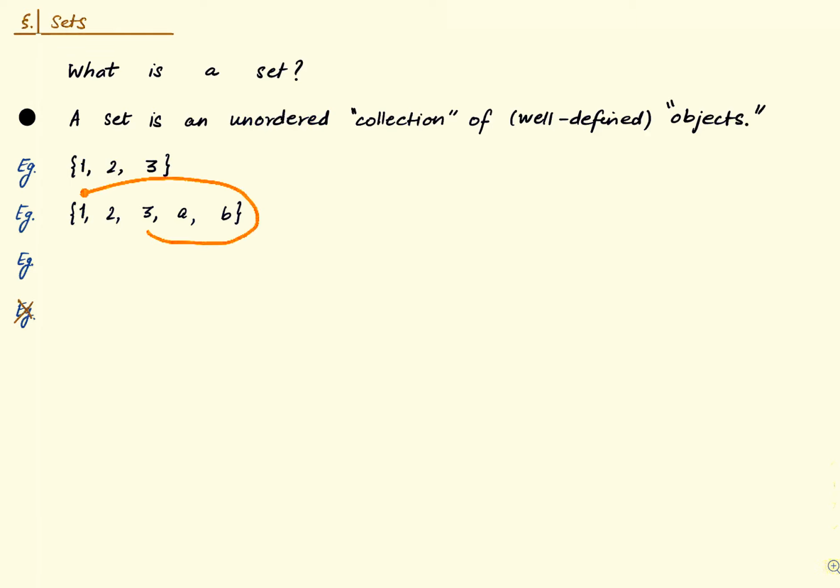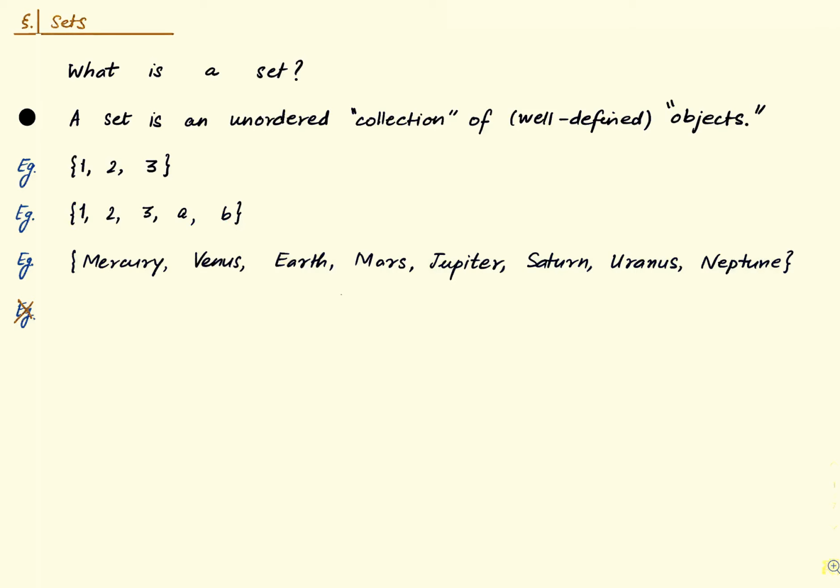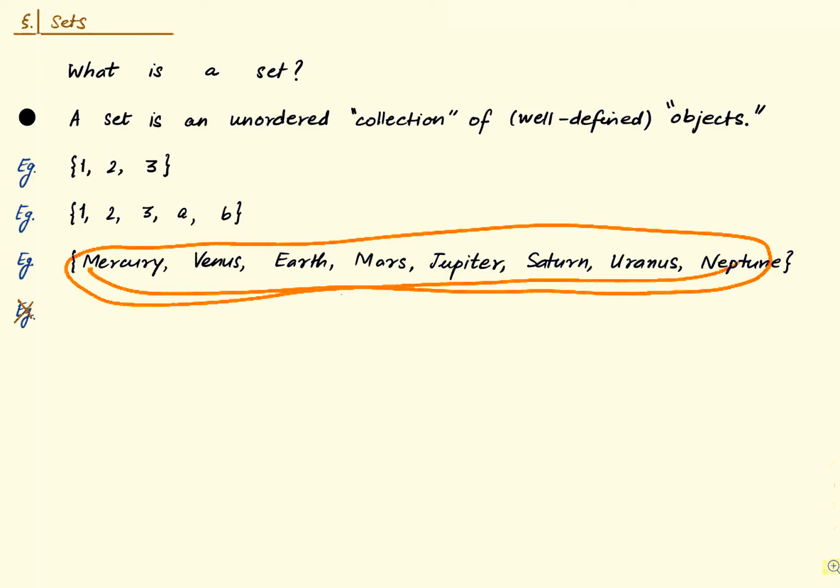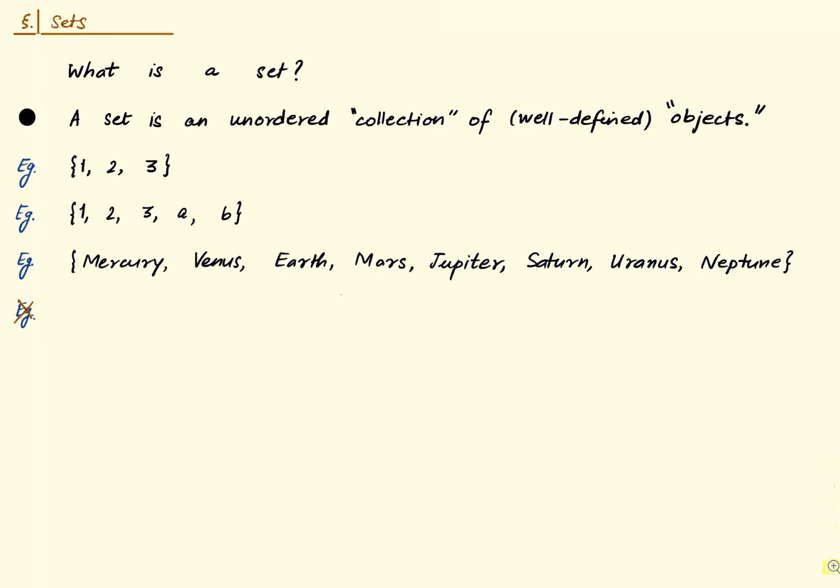So here the set is the first three natural numbers and the first two letters of the English alphabet. So that's the set. And this is another set. This is the set of all the planets in the solar system: Mercury, Venus, Earth, Mars, Jupiter, Saturn, Uranus, and Neptune. Pluto was kicked out of this list some years ago. When I was a child, Pluto was included in this list, but now it's not, as far as I know. So there are only 8 entries here.